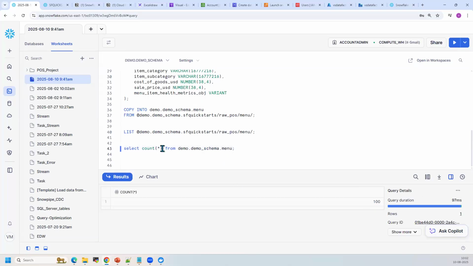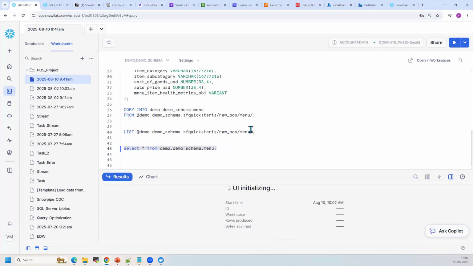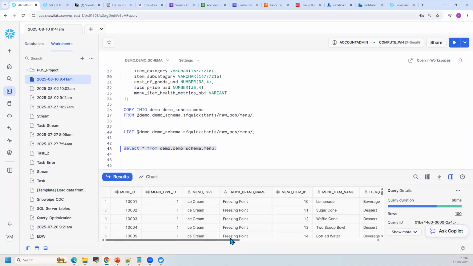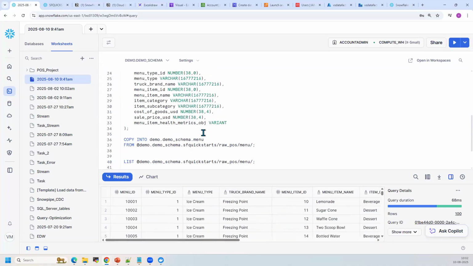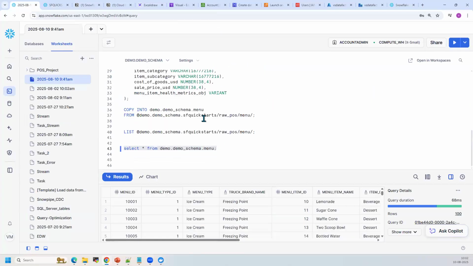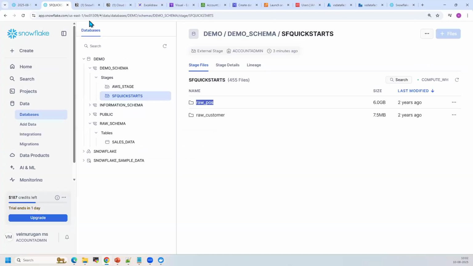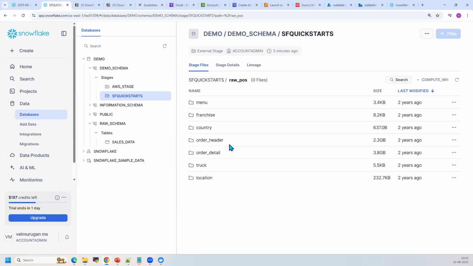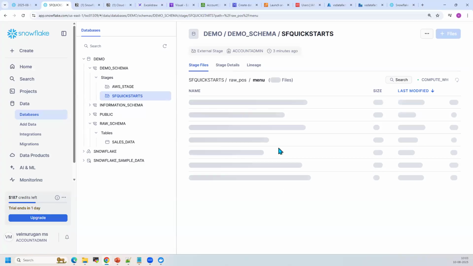You can see here what we did. Quickly, I'm showing you how I can extract data from another data lake. We have the sample data provided by Snowflake, the Tasty Bytes data. We go to menu. You can see this menu.